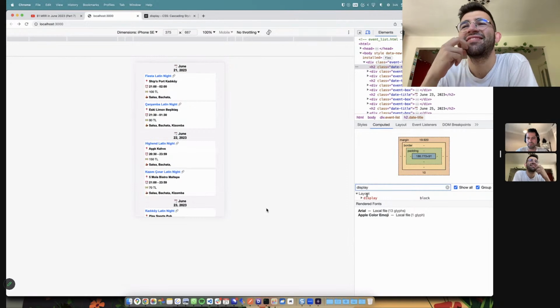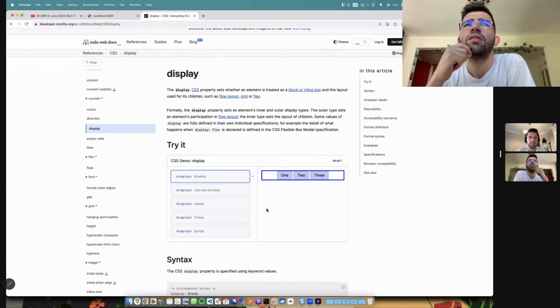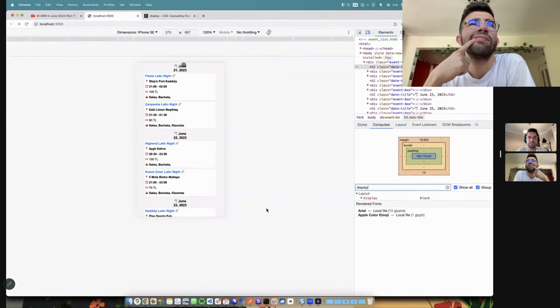So I found that display is in fact block, which is the default setting for the H2, and you can read about it in MDN. So display block normally tends to take the full space available from the parent.